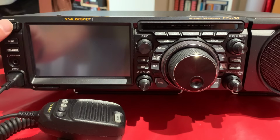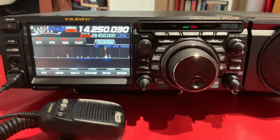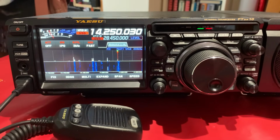Okay, let's turn the radio on. Quite a reasonably quick startup. Almost straight in. So this is the Yaesu FTDX10 with the matching SP30 speaker. There's the speaker there. And as I probably already stated in the intro, I don't really want to do a review of this radio. There's been way too many of them already. This is really more of a show you what I think of the radio.